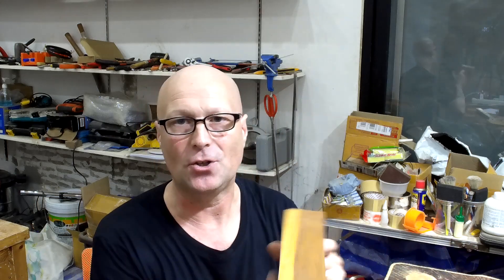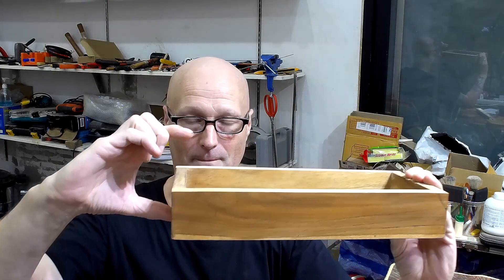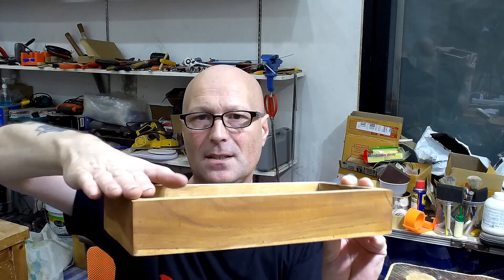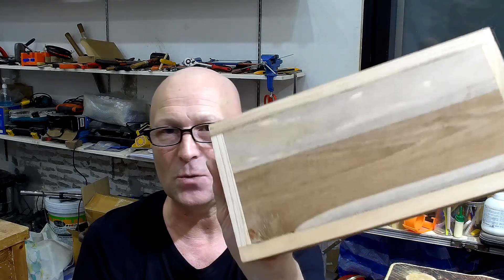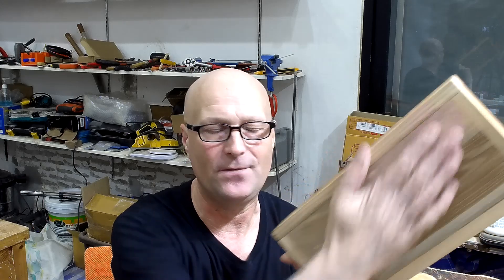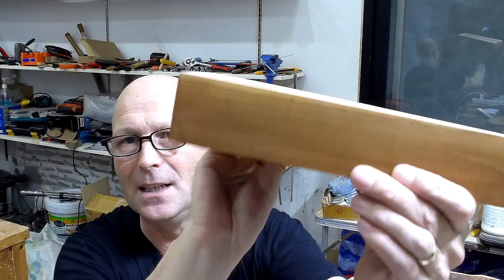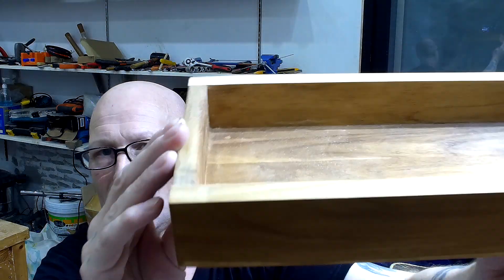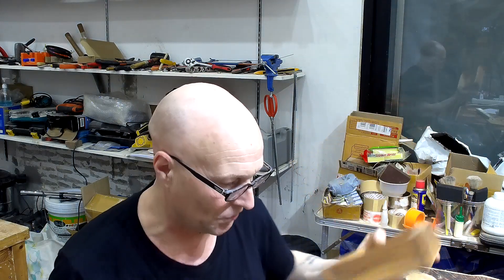I've done a little bit of preparation off camera — not that much really. The box was taller and I've cut it down to the depth I want and sanded this edge nice and smooth. This was the bottom of the box and it had rubber padded feet; when I pulled those off they left glue residue and little divots, so I've sanded the whole thing back to bare wood and it's nice and flat and smooth. The sides I'm going to leave exactly as they are — there's quite nice patterning on there, and even the inside has been stained.